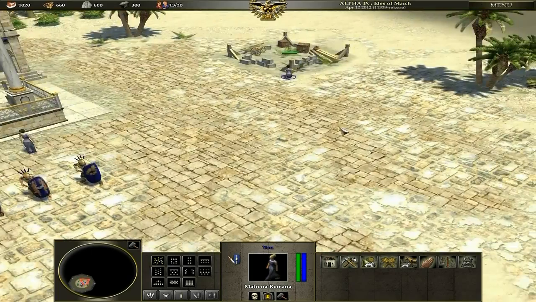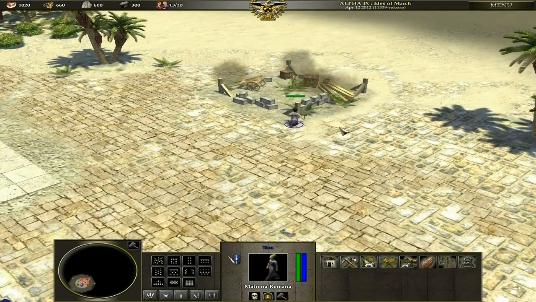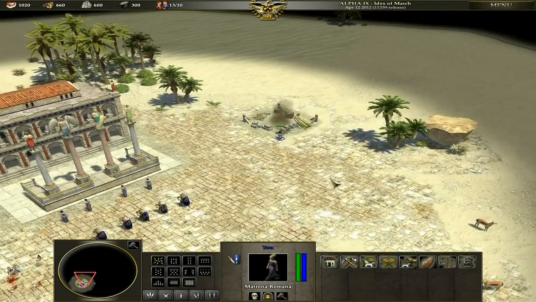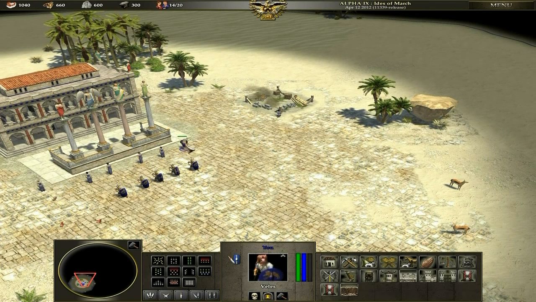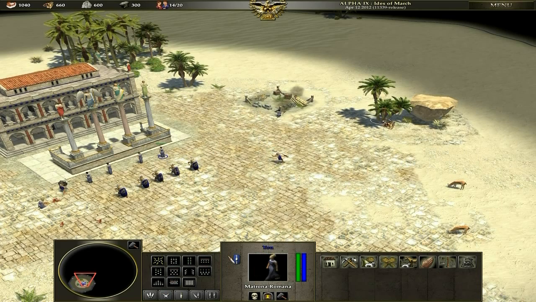I'll zoom in for you again. Now, we're not going to do a full game for the simple reason it takes ages for anybody to come over and kill you, but I've not actually managed to kill anybody in this game just yet. I always get beat all the time. Right, if you send one of your female helpers to kill an animal, she just keeps following it. So what you need to do is click on your spearman and then right click on the animal for him to go and kill it, basically. And while he's doing that, we'll go and make her chop down wood.